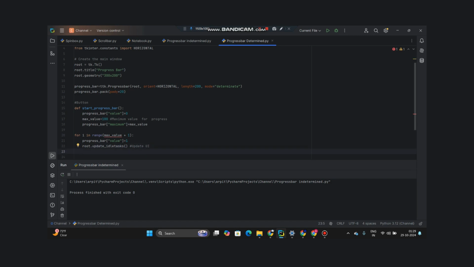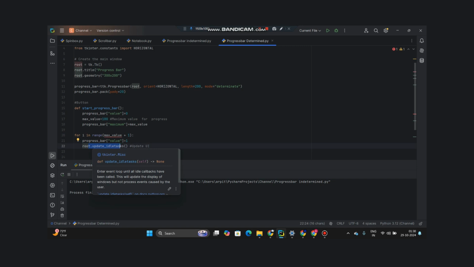Okay, guys. Let me tell you one thing about this first line, for i in range(max_value + 1). It shows you the range from 0 to 100. And this line, root.update_idletasks(), is basically used here to keep the GUI responsive as the progress updates.